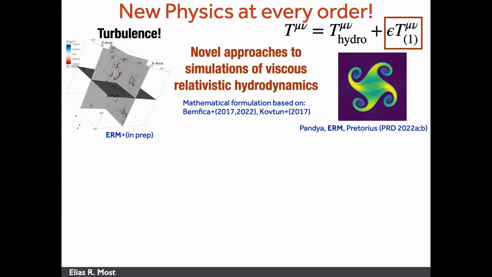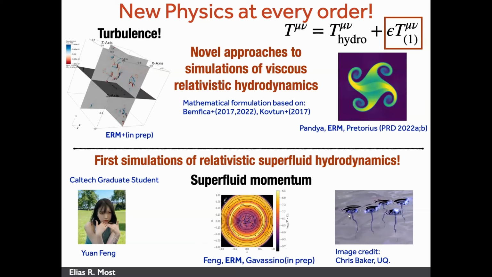Things we're working on with new grad students is also, if you take something more exotic like a superfluid, not just like helium, but more like the superfluid neutrons that you find in neutron stars, can we simulate that as well? Turns out the equations existed, but nobody had solved them. We tried it, we figured out there's a reason people have not tried to solve them, but we succeeded, or better said, Yuan succeeded in doing this. And we can now simulate on the computer little superfluid vortices under certain assumptions that we can make, which I think is a really cool application of this technology.